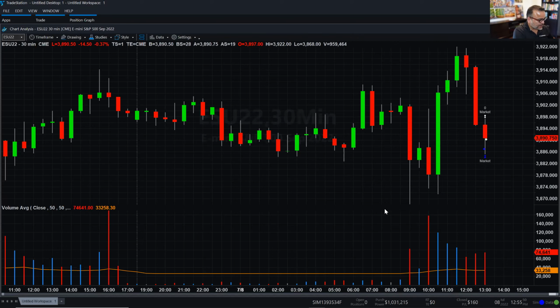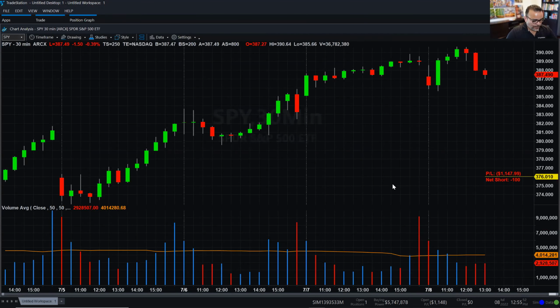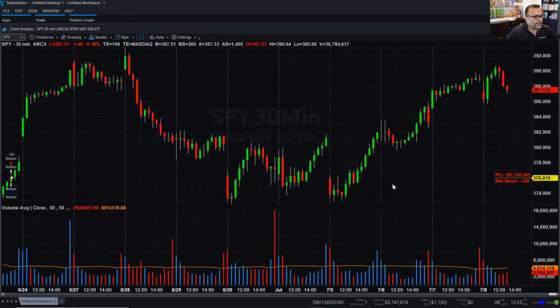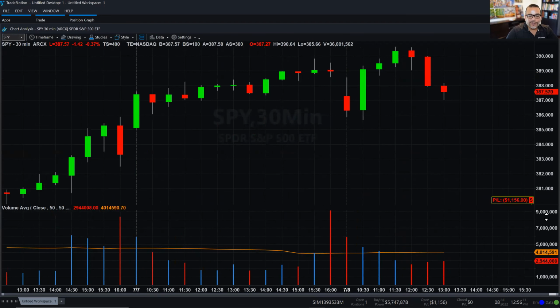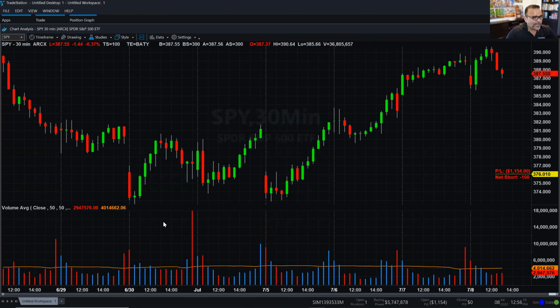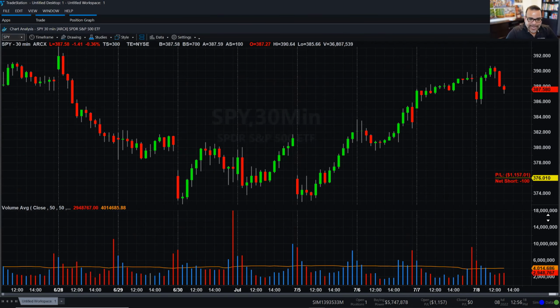Let me go ahead and switch this to SPY. All right, perfect. So we have Spider on the screen. Let's talk a little bit about technical studies and scale, because the scale on the studies is also automatically adjusted. If I increase the bar spacing here, you can see that my volume study is going up to 9 million. But if I squeeze the chart, I include other spikes that go up higher, and I can see my scale adjusting up to 18 million. So it does that automatic scale for you as well.